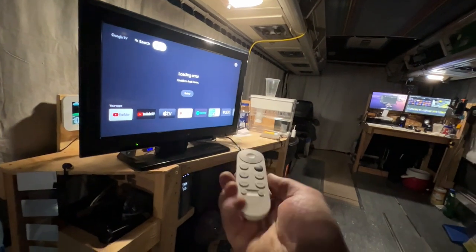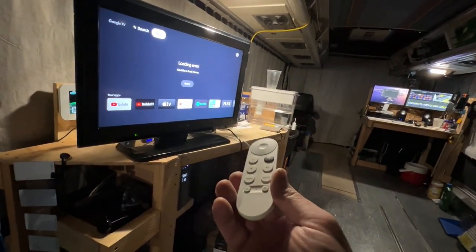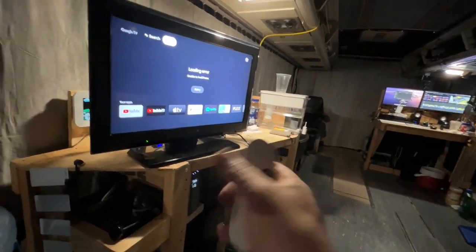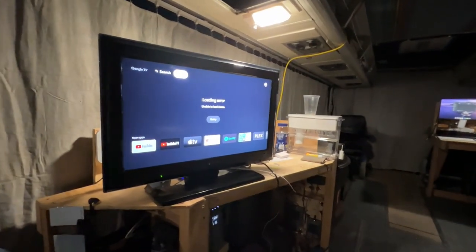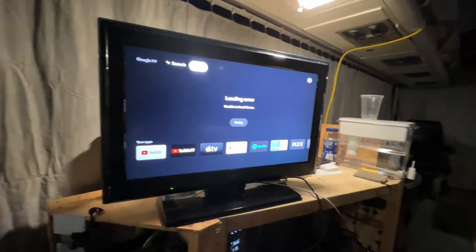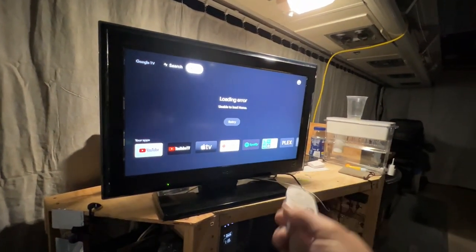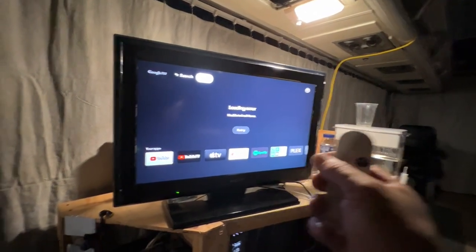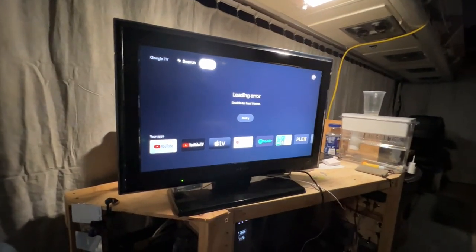So this is the Chromecast with Google TV or something. Anyways, it's got an IR blaster on it. It'll control anything that's infrared. The infrared receiver on this TV does not work, so I'm pretty sure that's why it was at Goodwill. I tried another device, like a universal Logitech Harmony, I tried one of those out. Those will control like toaster ovens, space heaters, ceiling fans. If it has an IR blaster, it can control it. So pretty sure that's why it's at Goodwill.